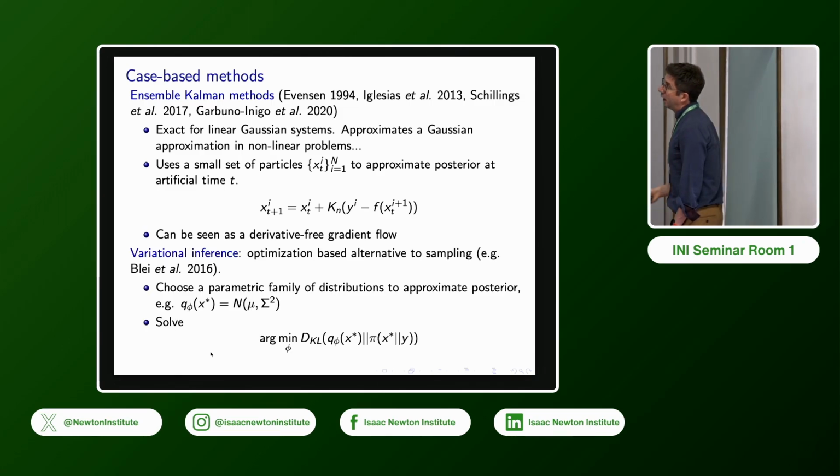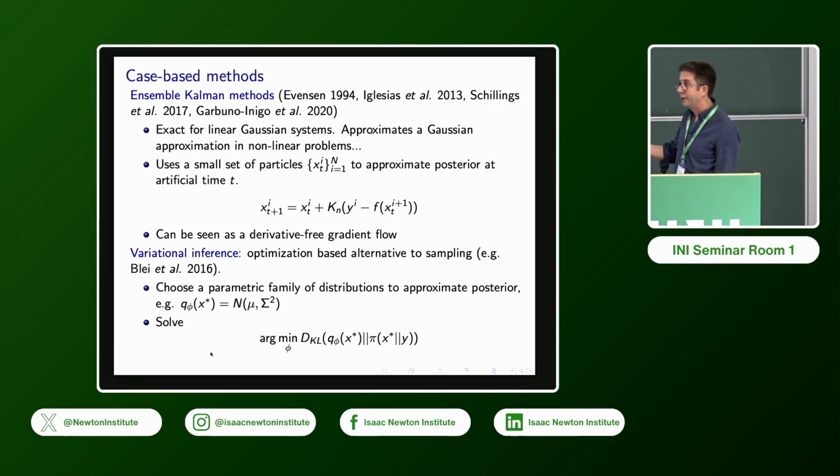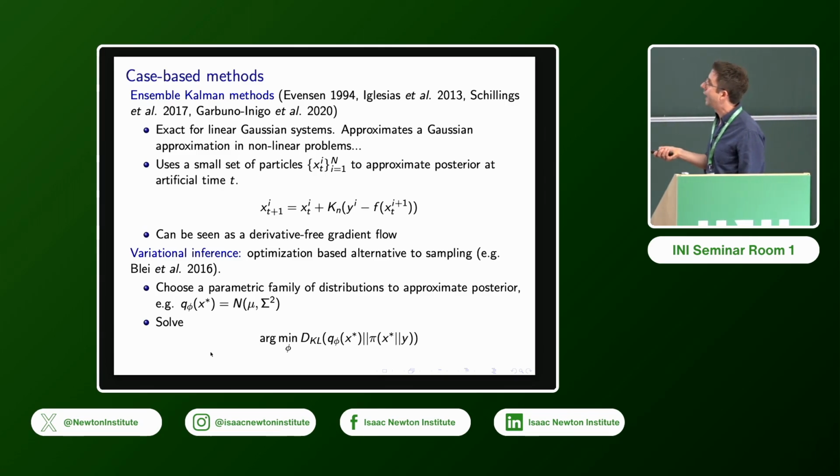Okay, another kind of approach that again hints back to the kind of thing I talked about before, the generalized Bayes, is a variational inference style approach, where instead of trying to sample in some way from the posterior, we instead aim for an optimization-based approach. So a simple approach would be to assume the posterior takes a particular parametric form, and then you try and make that approximation to the posterior as close as possible to the true unknown posterior. And if you write this in the right way, certain bits of this calculation drop out, and we get something that's computable in some cases. So it gives us a way of trying to approximate posteriors. Again, for it to work well, we typically need the derivatives of the simulator, which we probably don't have in many cases.